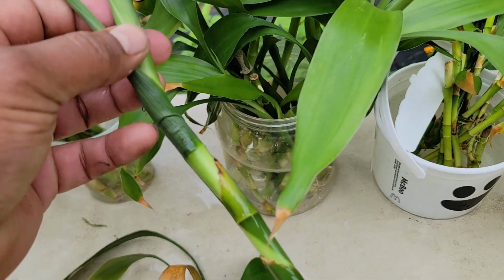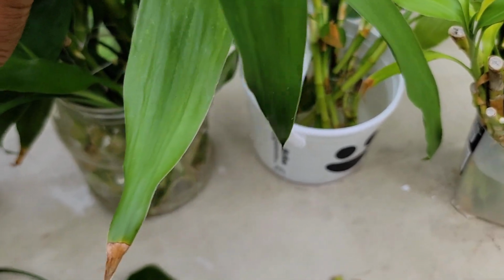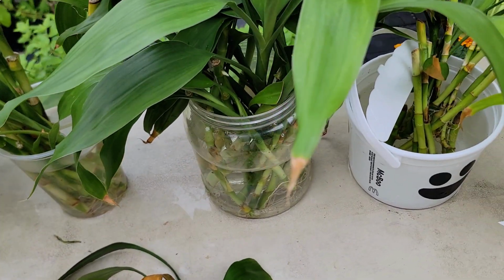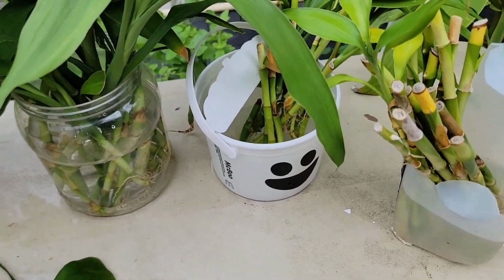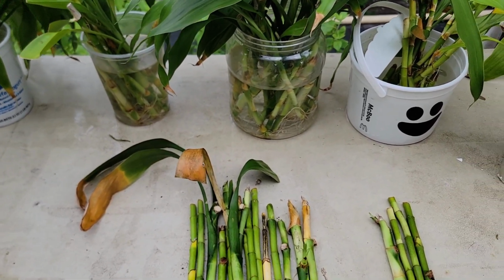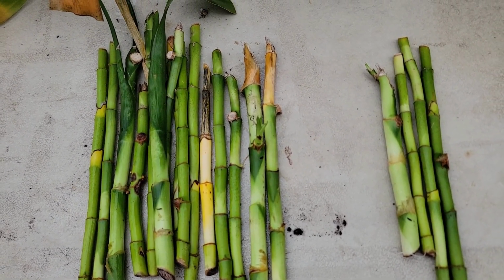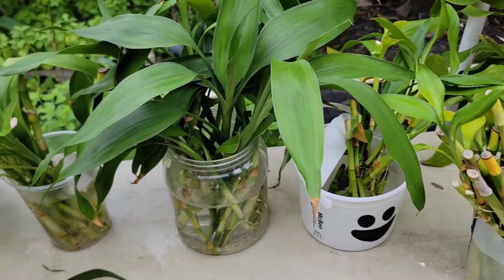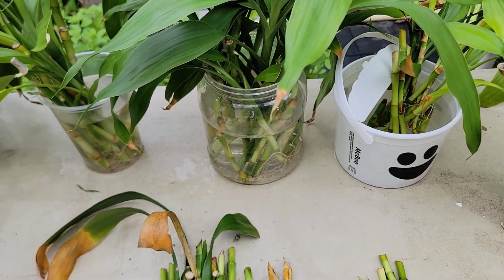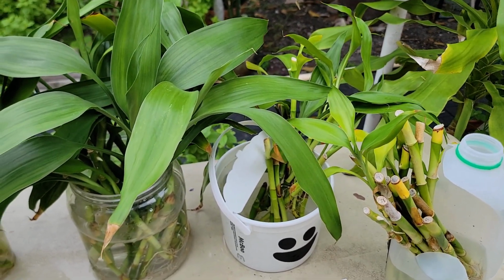And if you take that from the top, you should see nice big roots come out within 30 days. You should start seeing little sprouts in about a couple weeks, but you'll have to give it 30 days to see some nice long roots. And so that's pretty much it for the video. I'll wait another maybe 30 days to see what happens with these guys. In the meantime, I had these sitting inside the house, so they didn't have any sun, just whatever ambient light there was, and sunlight going through the window. So now that they have roots, I'm just going to leave them outside.